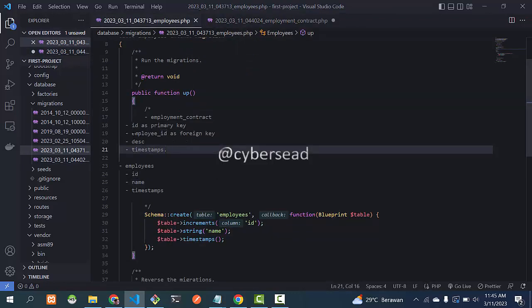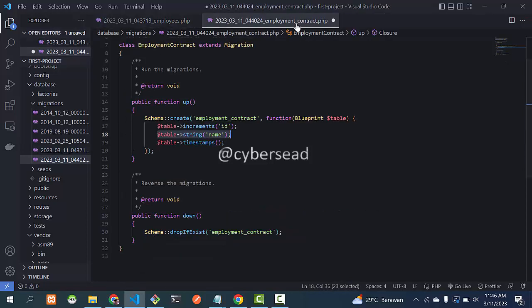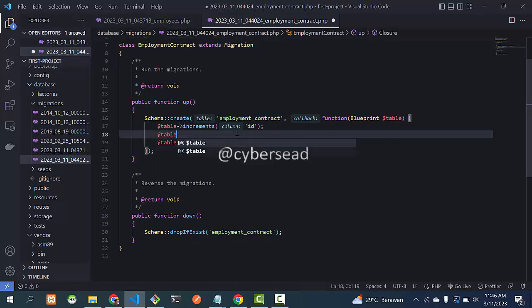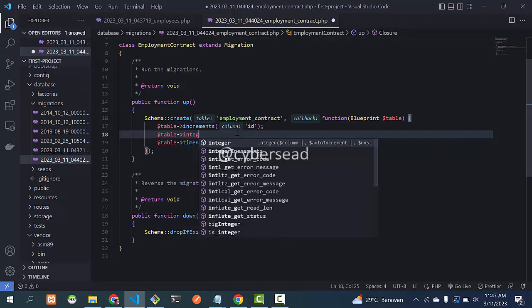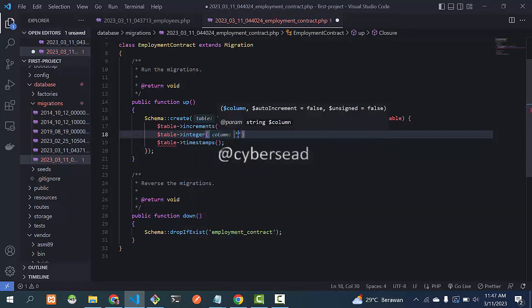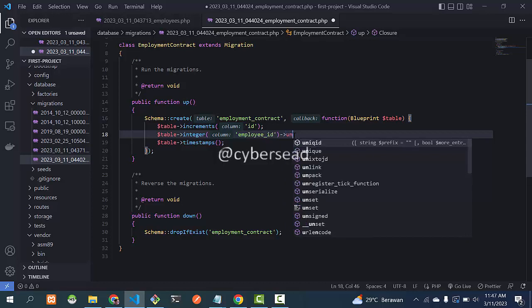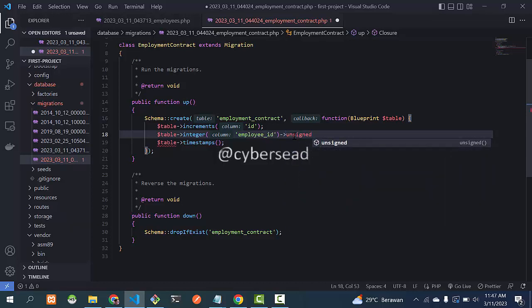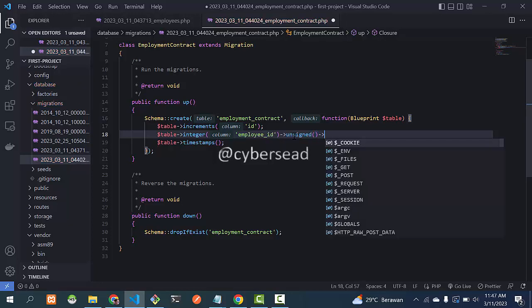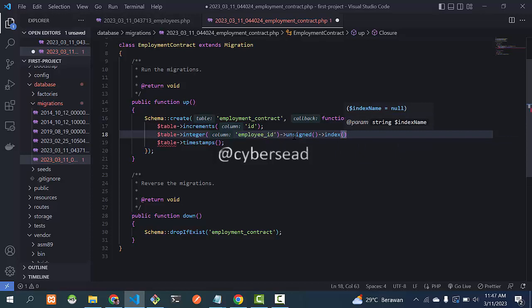Also, we need an employee ID as foreign key. How could we create foreign key in Laravel? I'll show you. As usual, table and integer. For the integer name is employee ID and unsigned and index.